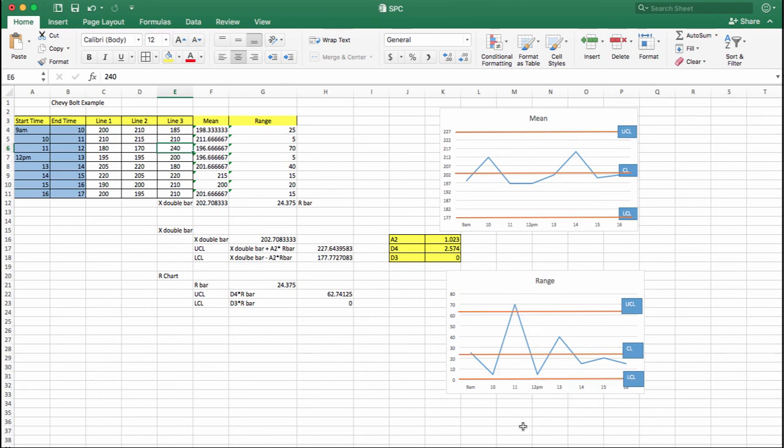However, considering that the Chevy Volt was promising that it's going to achieve 230 miles per gallon according to the marketing campaign, the center line is only 202. So this one has to go at least 30 miles above so that they can deliver the marketing promise. That has to be done.